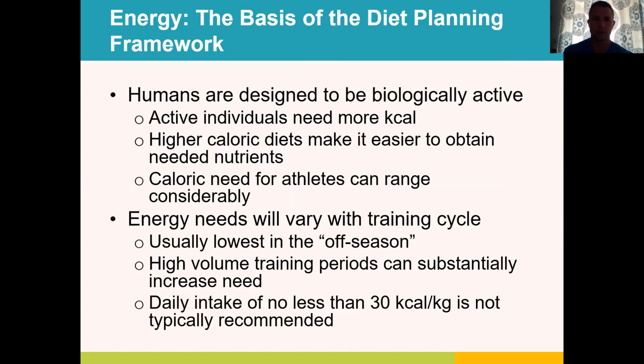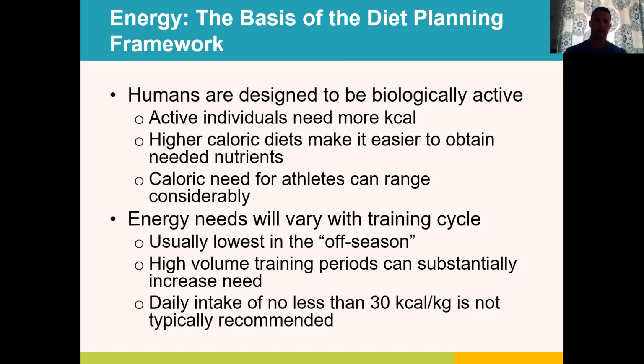So, the basis of the diet planning framework: humans are designed to be biologically active. Active individuals need more kilocalories. You have to be careful when telling people this, because a lot of times they think, oh yeah, I can eat more. But if you're in a calorie surplus right now and trying to lose weight, let's not think in those terms. By adding exercise and activity, we may get you to maintenance, or you can lose a little bit, but adding more calories in is going to cause a problem. So don't think that way, but yes, there is truth in that. If we're thinking about an individual at a certain weight who's doing more work, they can now eat more to match that.